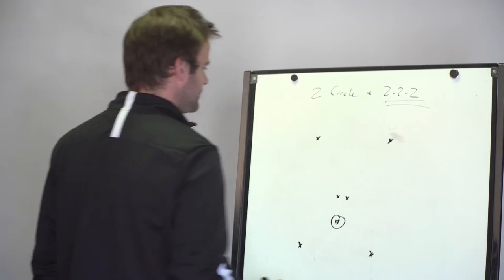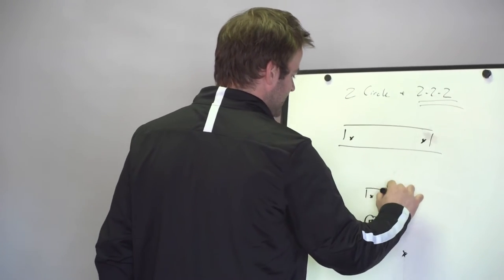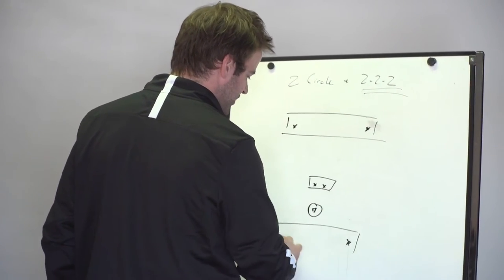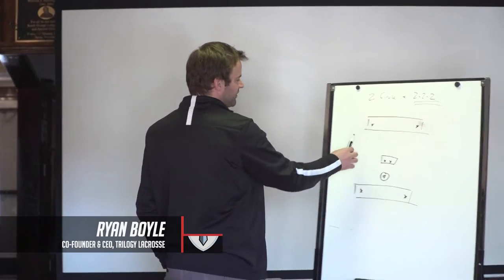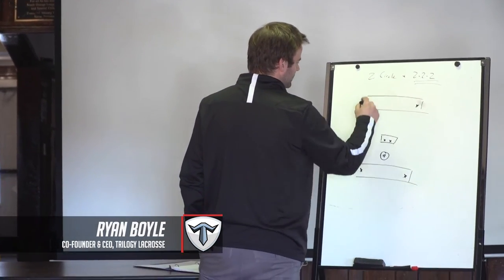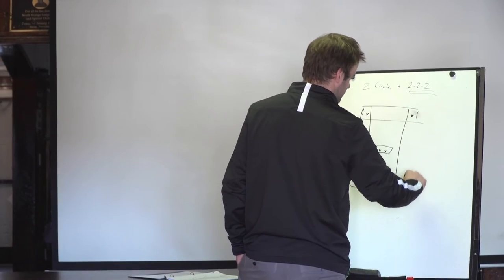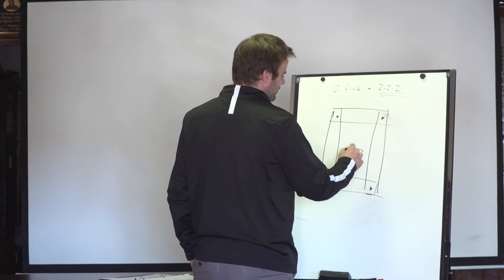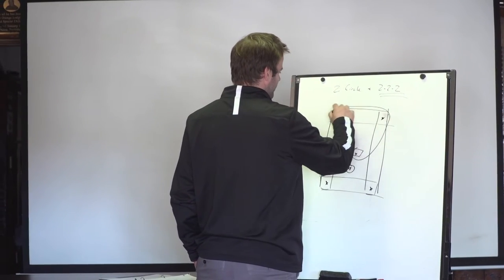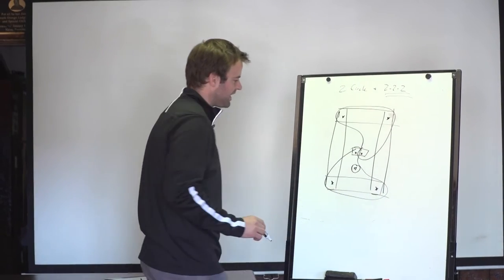So shifting gears to the 2-2-2 here, there's kind of three two-man games. This is the most natural right here. You'll see a vertical, you'll start to see this a lot more. And then the other way you can look at it would be two three-man games, one here and one there.